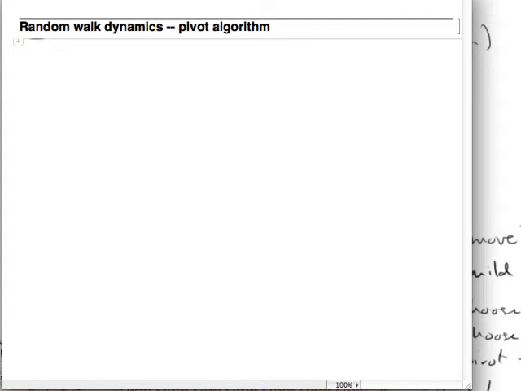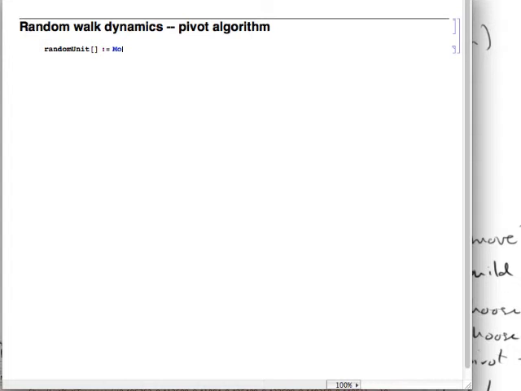So the first thing we're going to need is a way of generating random unit vectors. We encountered this in an earlier example, and I'm just going to type out the answer that we came up with at that point. That was one in which we were rotating the cloud of data points around a random direction.